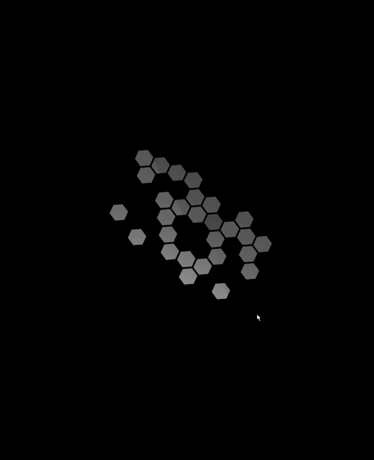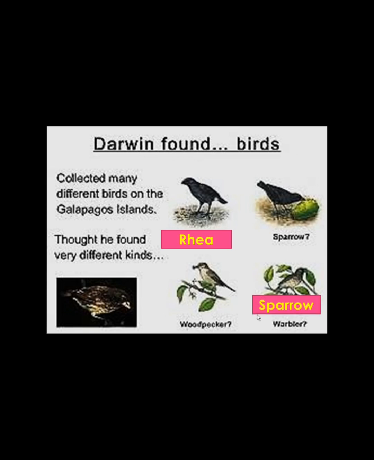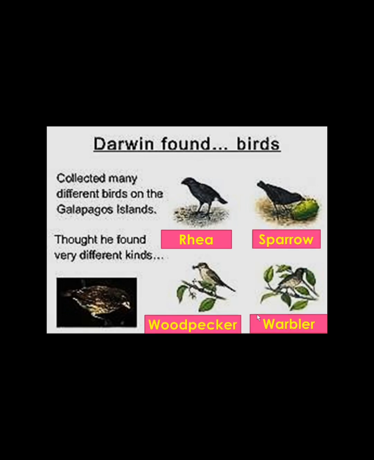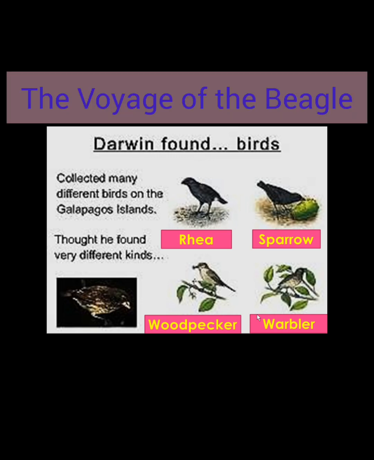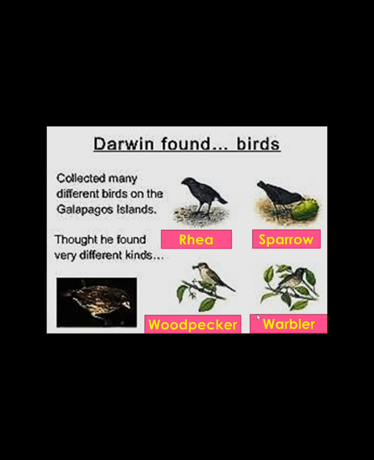So I'll quickly run through the other illustrations I have here. Now, here with me are different findings by Charles Darwin. Charles Darwin was involved in a voyage called the voyage of the Beagle or the Beagle voyage. The Beagle was a big ship that was used to navigate around the world while Charles Darwin collected specimens of birds like the rhea, the sparrow, the woodpecker, the warbler. In his research, he found out that these birds came from different origins, even though they are of the same species, but they all have different means of adaptation due to their evolution, due to the changes that have taken place in their structure, behavior and function over a period of time.